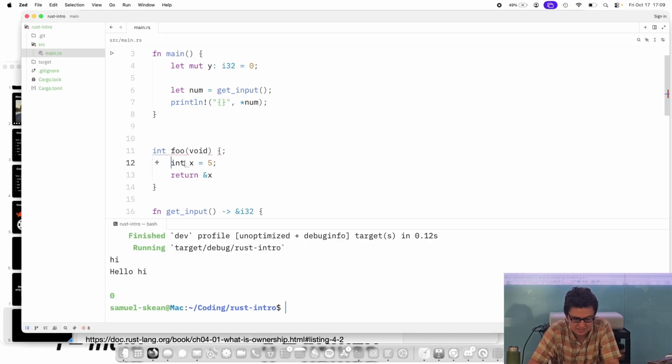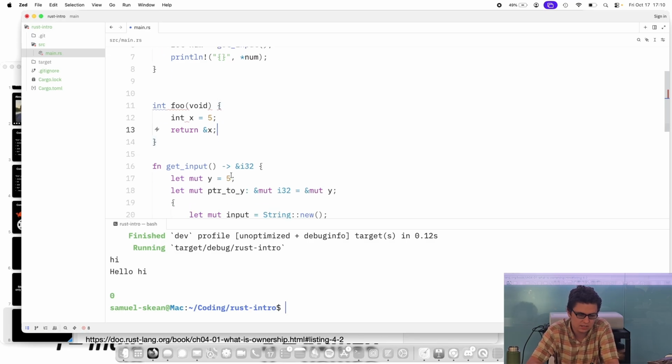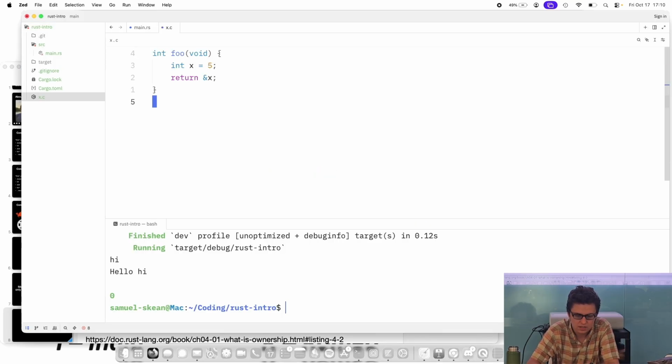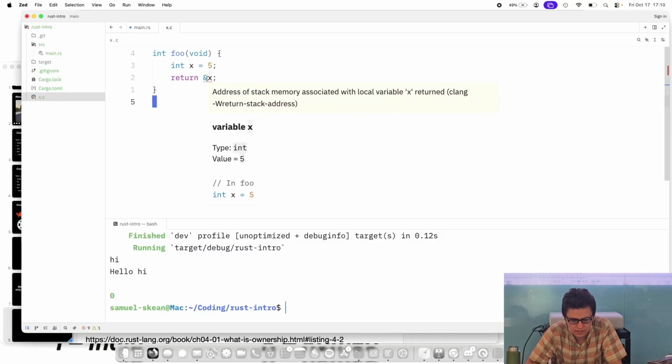Yeah, C again, so it doesn't work so well in Rust. This isn't valid in C for exactly the same reason, but the compiler won't yell at me if I create a new file, give it a horrible name for whatever reason. It'll yell at me here, but only as a warning.